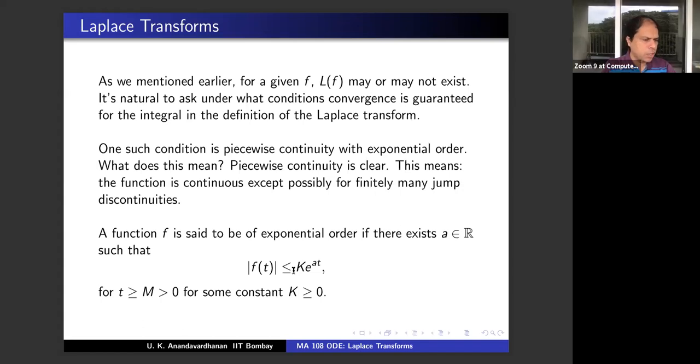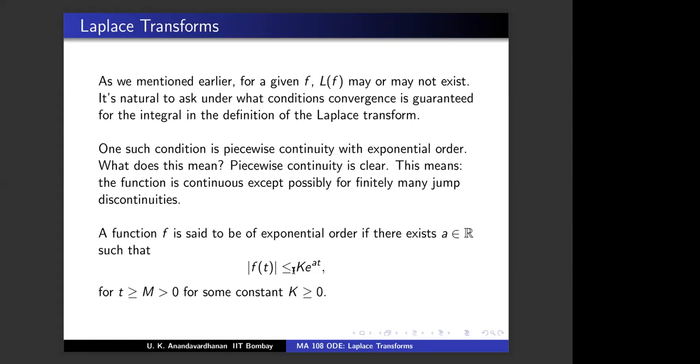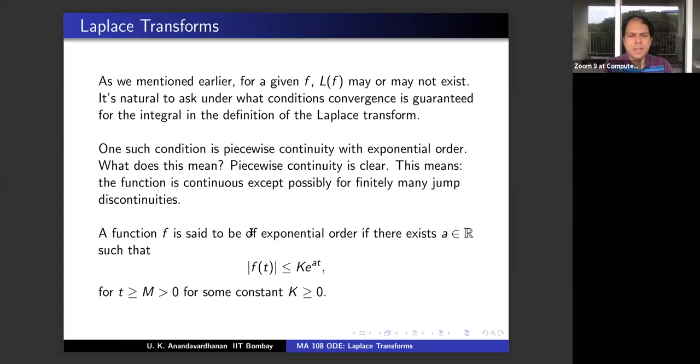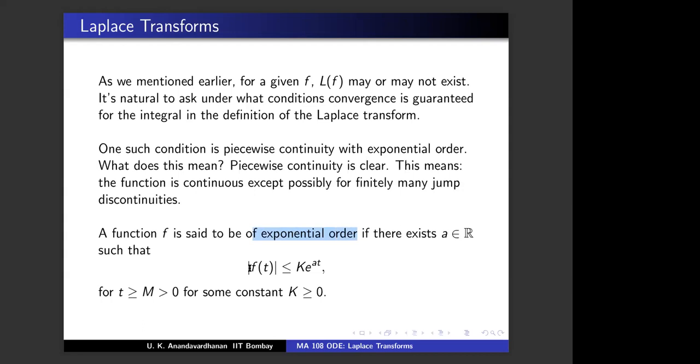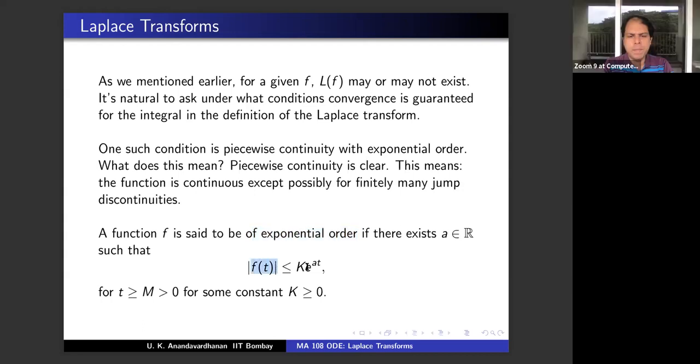Should I repeat the definition? Is there anyone for whom the definition is not absolutely clear? Yes, sir. I didn't understand. One second. So what I'm saying is this is the definition of exponential order. That means the modulus of that function should be bounded by e^(at) for some a. There is always that a, no? So that's why I'm saying there exists a such that it is bounded by e^(at). Not quite bounded by e^(at); 1000 times e^(at) is good enough, 1 million times e^(at) is good enough. This constant doesn't matter to me, up to some constant multiple.